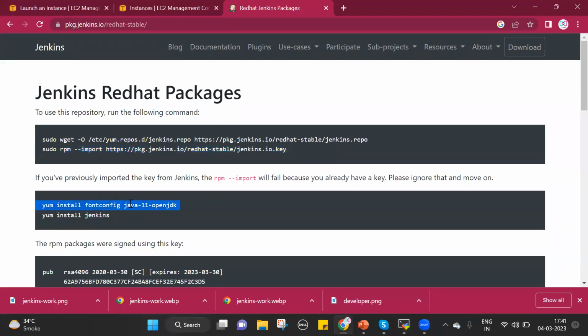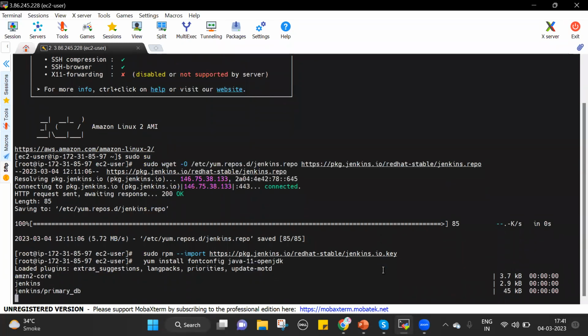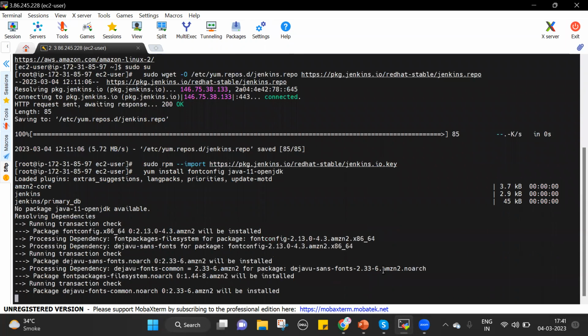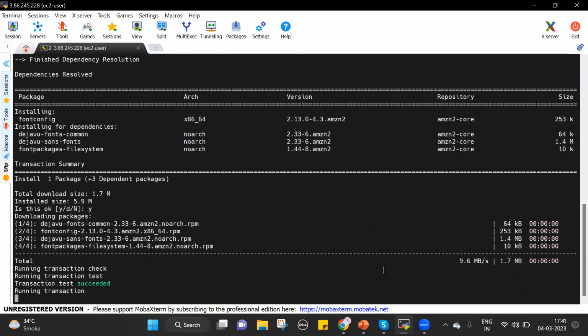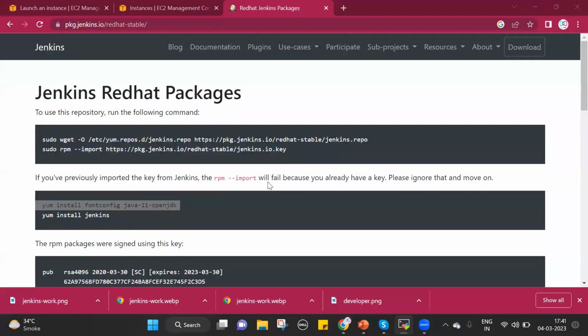As I said, Jenkins is a Java-based application, so it will need Java to be installed on your server. Then only Jenkins will be able to run successfully. So I have installed Java.